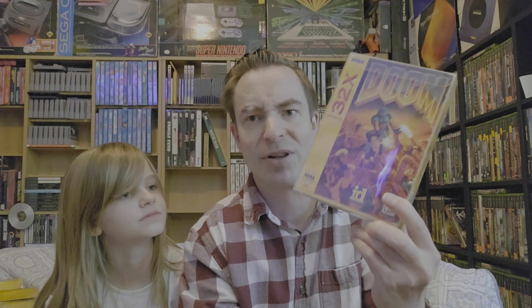Next we have Space Harrier in a repro case — one of my favorite games, so I had to have it. Then Virtua Fighter — got it for ten bucks, can't beat that. Then Virtual Racing Deluxe — I ended up piecing this one together. My uncle Nick had the complete box and I had it loose, so I bought the box and manual off him. I love Virtual Racing so I had to have it complete in box. Then Star Wars: The Arcade Game — another ten-dollar pickup, and this is the only way you can play this version of the arcade game.